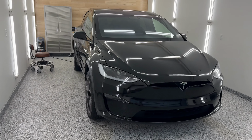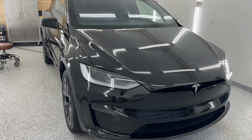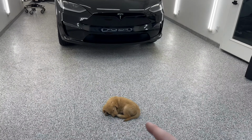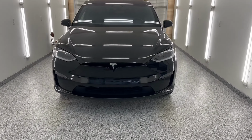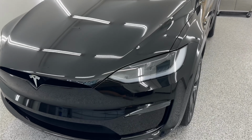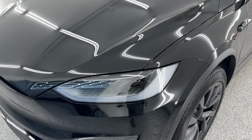So we got everything coated. We got all the door jams cleaned up, and man oh man, is the X just looking unbelievable here. If you do see this little guy hanging out down here, this is my new boy, Oliver, a 9-week-old golden retriever, taking a little nap while we're finishing up here. So this car had to get delivered today. So I just said, okay, no more filming. We gotta get this done, and man oh man, does it truly look awesome.